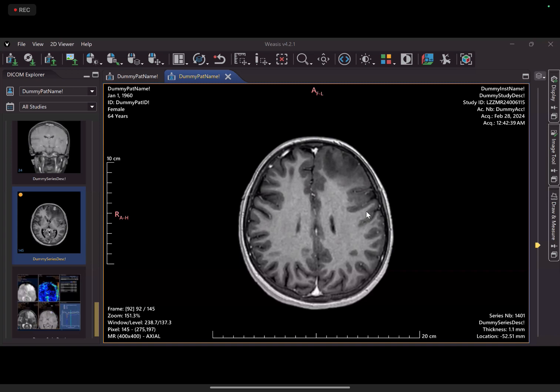T cell ALL, and these patients develop T cell ALL. So T cell ALL and glioblastomas in the brain are the common tumors found in these patients. So whenever a patient of T cell ALL presents with a brain lesion, we go back and do the germline testing. We go back to their family history and see whether these patients have any family history of glioblastomas or not. Then we can tell that these are basically germline mutation related tumors.